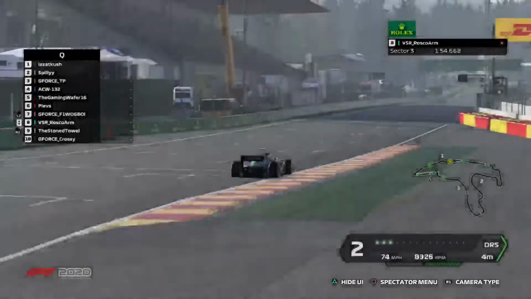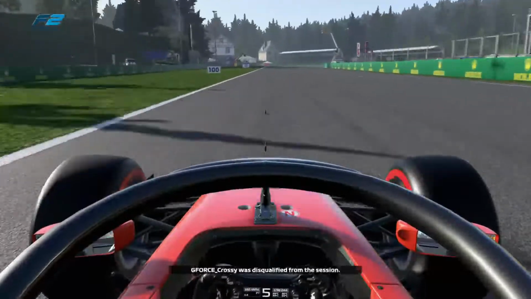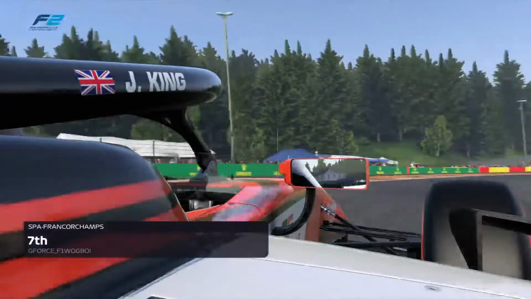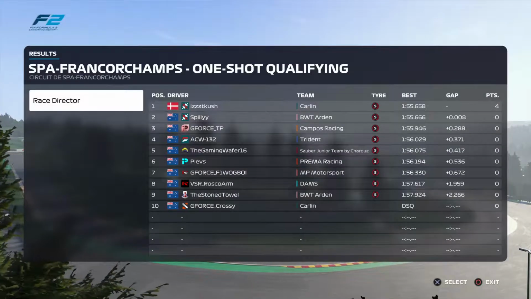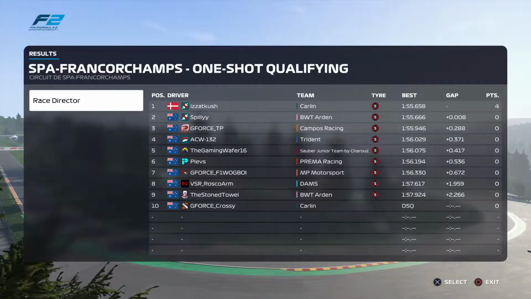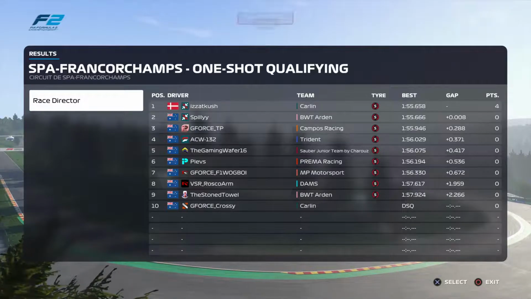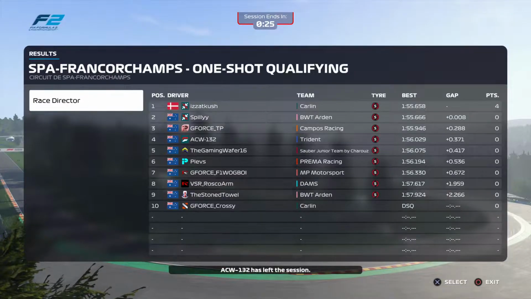10 drivers today, and right now Crossy was disqualified. Finishes P7. Oh, okay, he's a one-shot quali. Okay, nice, I didn't get it. And Isaac Kush gets pole position by 8,000ths of a second compared to Spilly. And Isaac Kush gets those 4 bonus points. Wow. I really need to learn the point system and stuff, actually.